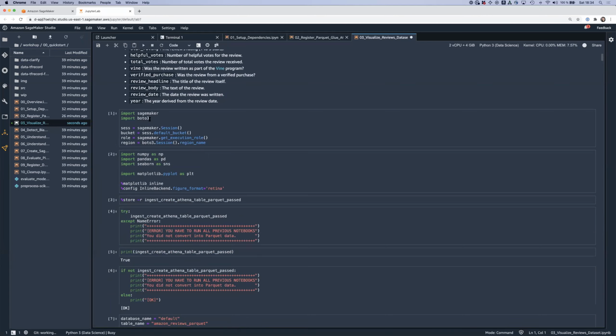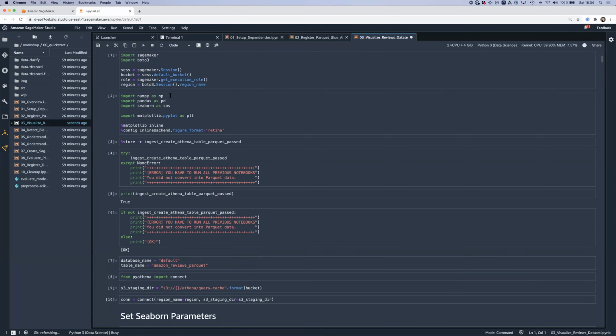So the Boto3 library, the SDK for AWS, the SageMaker SDK, setting the environment variables. And in this notebook here, we're going to use NumPy, Pandas, Seaborn, Matplotlib. So probably pretty popular libraries, Seaborn, Matplotlib, especially if you want to visualize results in the notebooks.